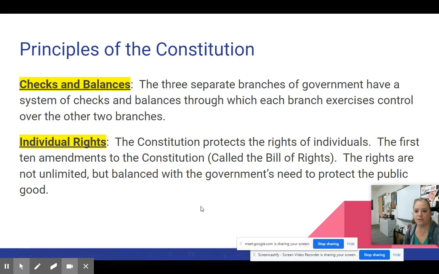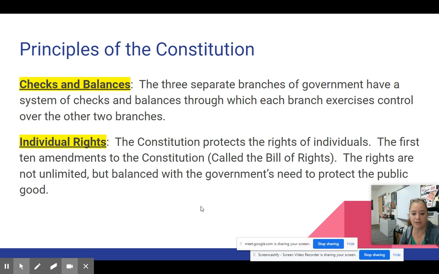So the legislative branch makes the laws. The president can check that by vetoing a law. The Supreme Court can jump in and say, even though the law was passed, it's unconstitutional. So they can strike down a law. So that's just one way that checks and balances work, and it works in many, many aspects of the government. And as we go through our next 3 units, the legislative, executive, and judicial branches, we'll look at some of those checks while we're there.